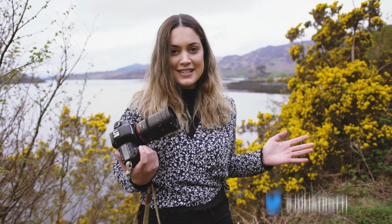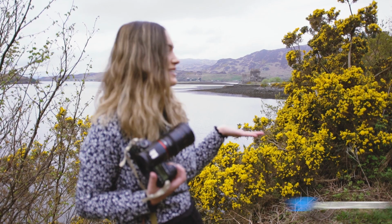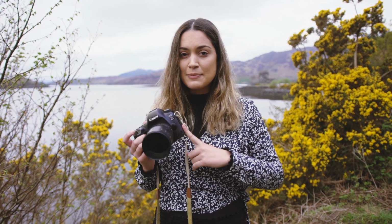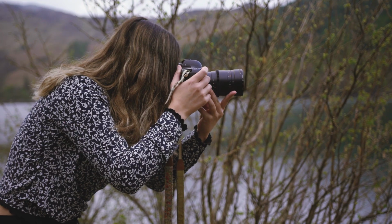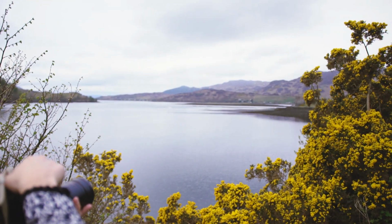We just stopped off on the side of the road because I want to take photos of this castle that's somewhere here beside me. And I had to switch to the Samyang 135mm T2.2 lens because the castle is quite far away. And I'm framing it with these beautiful yellow flowers in the foreground just to give the photo a little bit more depth and a bit of color as well.